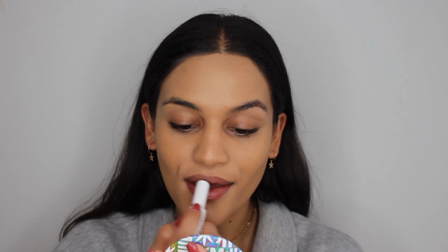And I did pick up 2 of the Milk Makeup Kush lip balms. I picked one up in the regular, the Green Dragon one, and then it looked like they had just released new shades, so just like balmy shades, and this one I got in Nug. This is such a pretty color, and then I'll show you what the Green Dragon one looks like. It just goes on clear, but Nug is so pretty. It is such a nice natural shade. It just kind of evens out your lips. And it's so moisturizing.